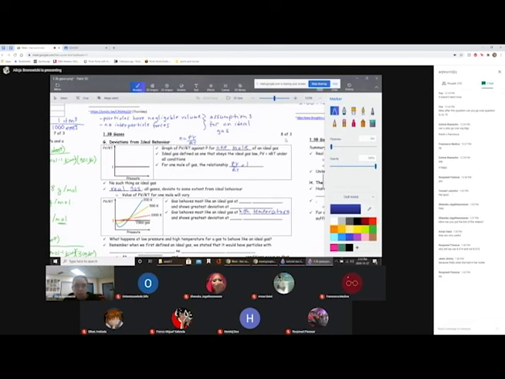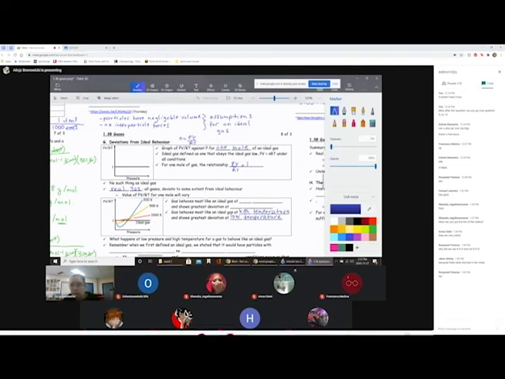So in terms of temperature, when I have a low temperature, that's when I'm deviating from ideal gas behavior the most. So that is temperature, right? My gas behaves most like an ideal gas at high temperature.